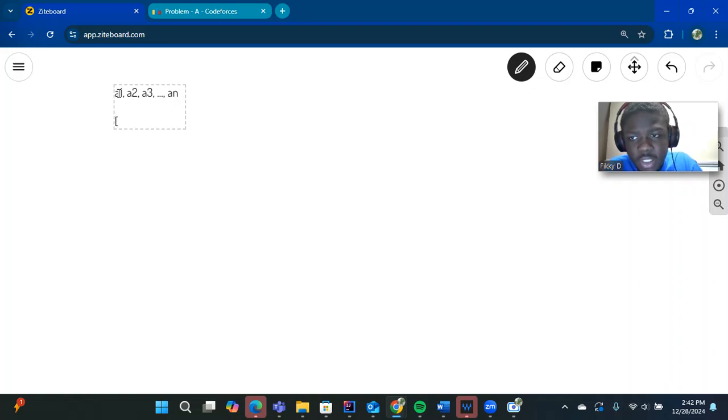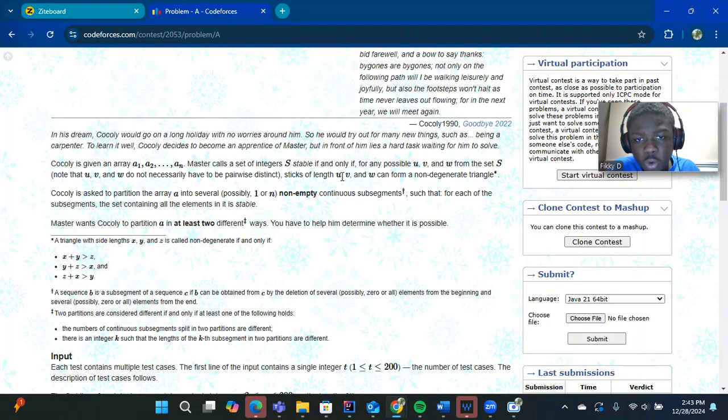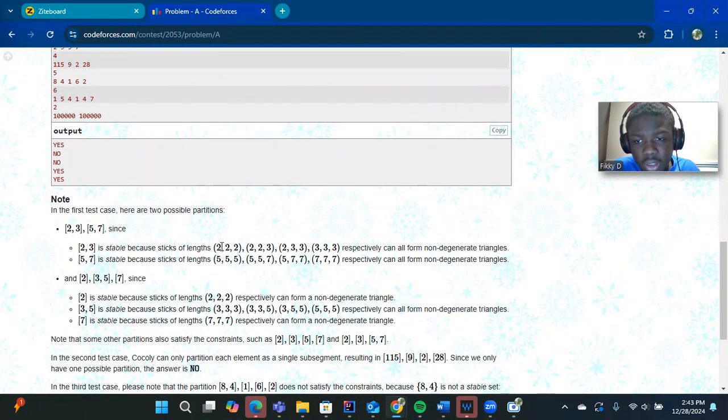And the idea is that for each block you partition into, for example, in the sample they use 2 3 5 7. If you partition it into 2 3 and 5 7, these blocks represent different sets of integers. In order for this to be a valid partition, for each set, any three integers you choose from this set, and you can choose the same element again, must form a non-degenerate triangle. So in 2 3, that's one set.